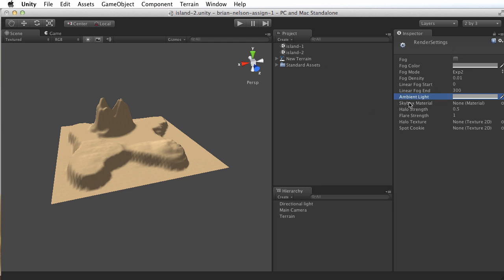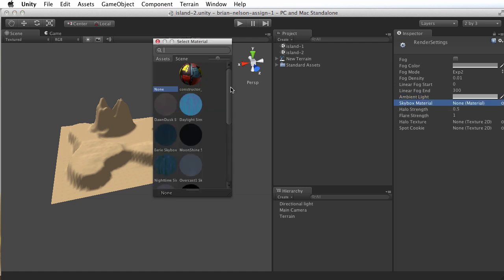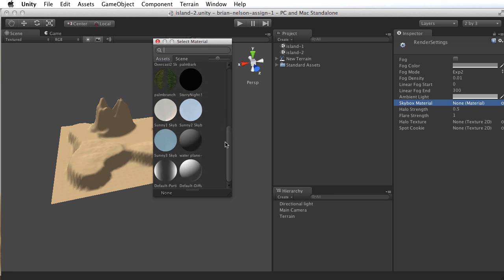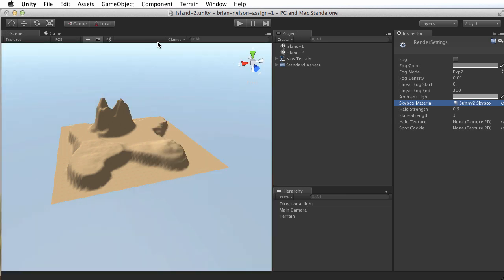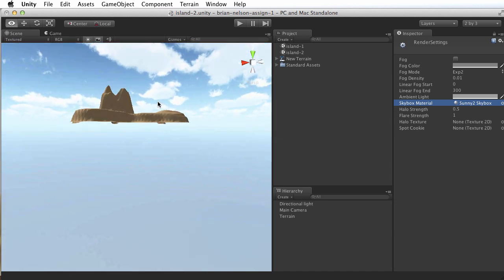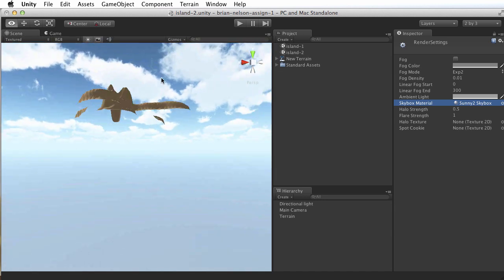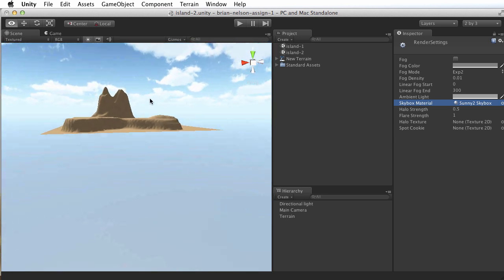From the same Render Settings inspector, I can choose a skybox material. And I've got Sunny 1, Sunny 2, Sunny 3. I'll just choose Sunny 3, I guess, in this case. Well, let's do Sunny 2. Now when I look around my scene, you can see now my island is floating with some nice clouds and blue sky.